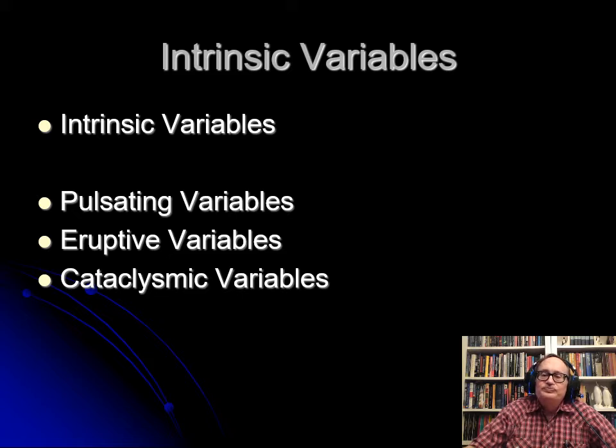So what we are going to do is spend a little bit of time specifically on pulsating variables. In particular, one type of pulsating variable, a Cepheid variable star. And so that's what the next lecture is going to talk about, primarily Cepheid variables, but other pulsating variables as well. So pulsating variables is next.